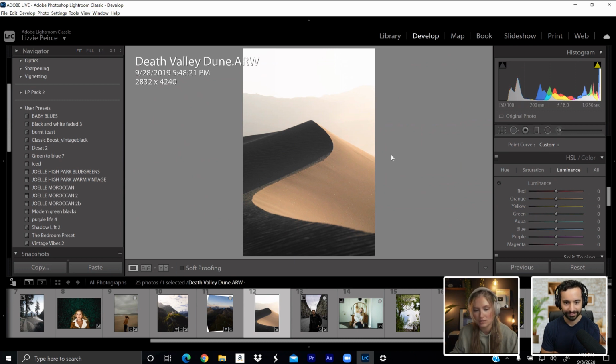So I try to be aware of my own process. I guess I focus on the blues, the aqua and the blues, as one chunk that I'll work with first, or just individually. Then I'll go into the reds, oranges, and yellows, because usually those are kind of interchangeable. If they are in your image, they're all very close together, so if you adjust one, you can see it affect the other two. So you're always trying to observe what colors are in your image and what your end result is. Working with those colors in chunks helps me figure that out a little bit better. Sweet. Great tip. Again, to each their own.